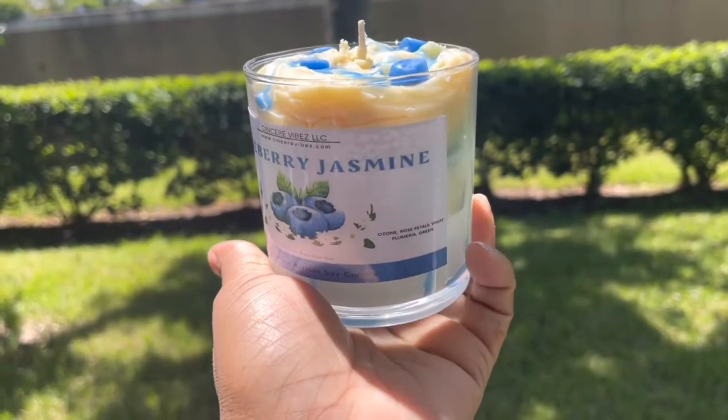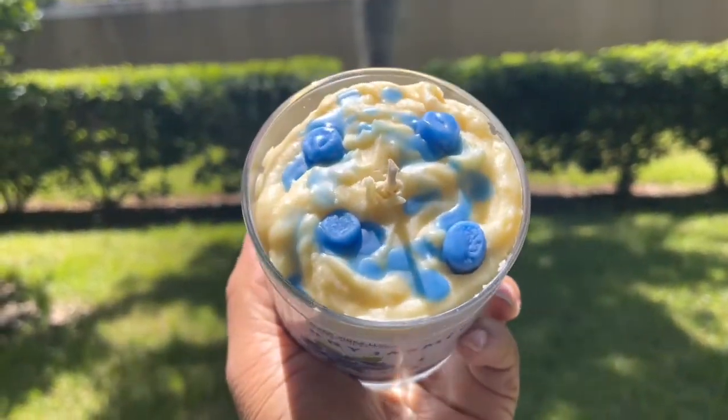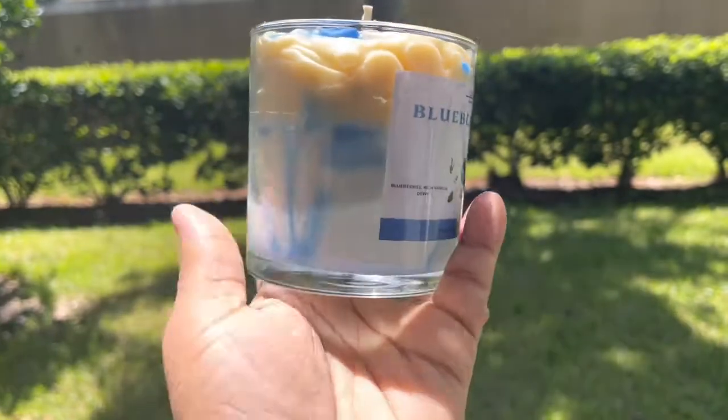Look of our Blueberry Jasmine candle. It smells amazing. Again, it is a custom scent and it is currently available and in stock on our website.